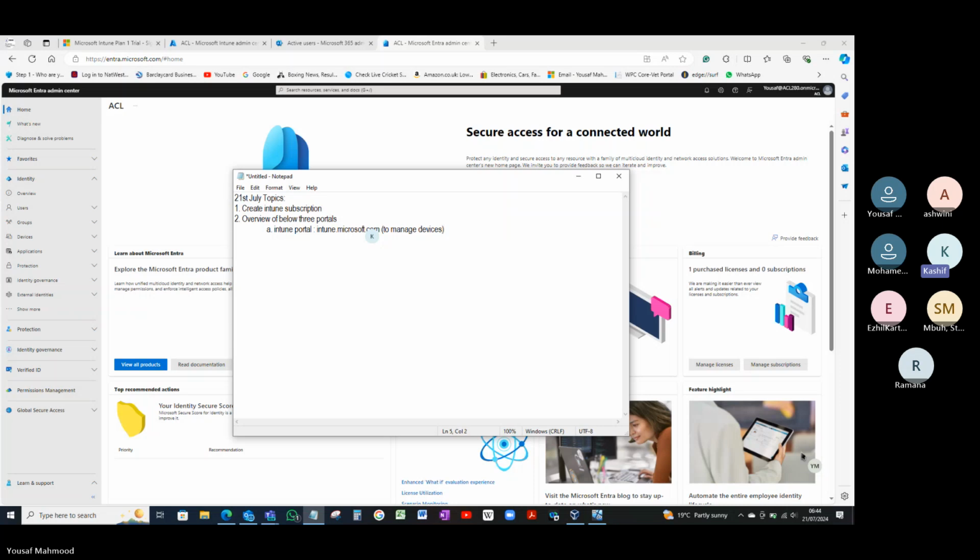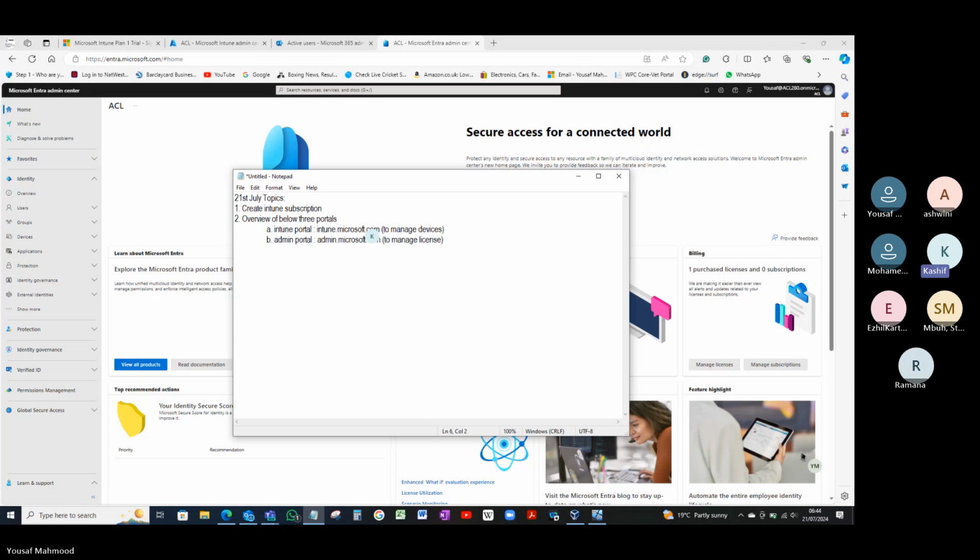The second portal is the admin portal, admin.microsoft.com, to manage licenses.